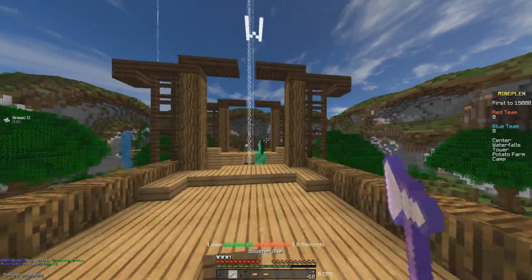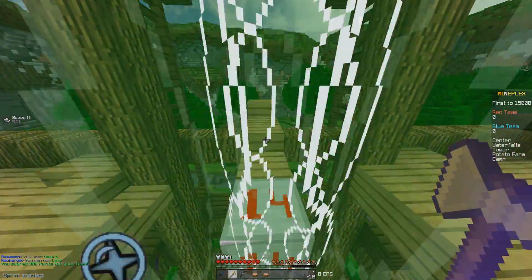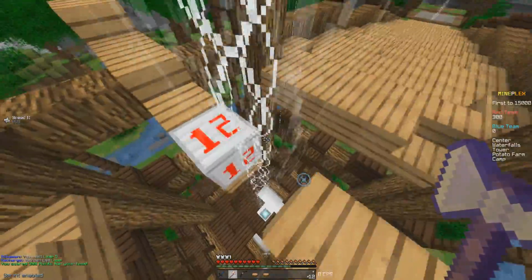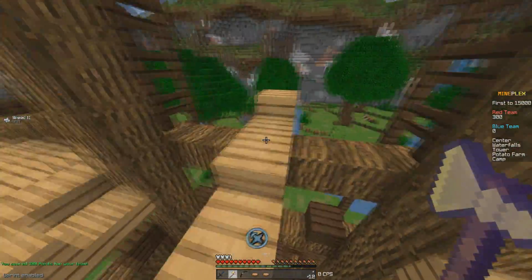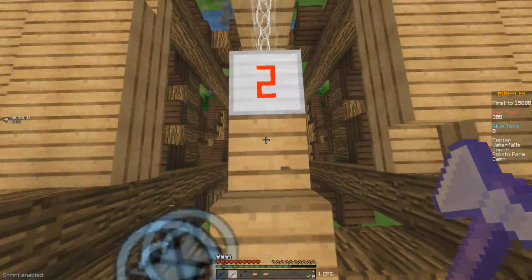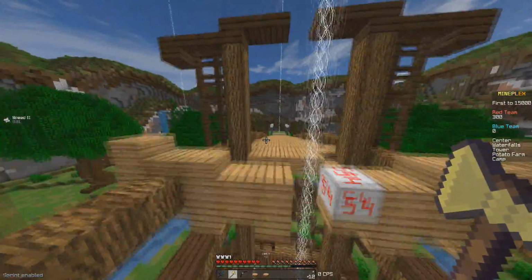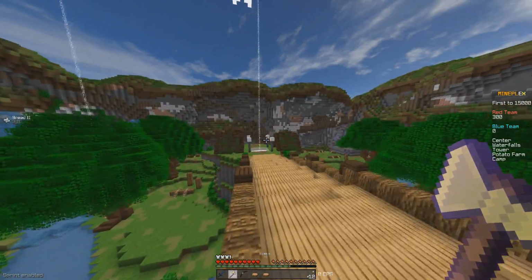Some people think that this mid gem is kind of an advantage. I mean, sure, but the thing is you can literally pick it up from this side. So I'm pretty sure it's literally the same distance that you have to walk to pick it up. Technically, you could pick it up from here. I mean, it's one block. It shouldn't play that much of a deal. There's much more unbalanced things in like Hidden Valley.